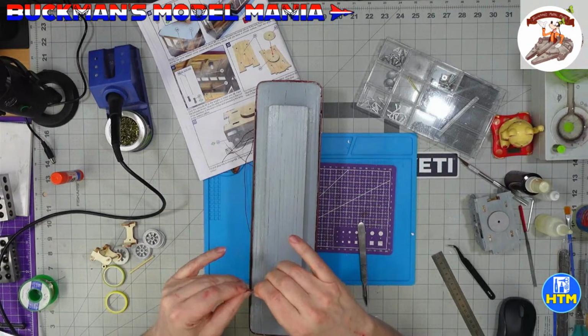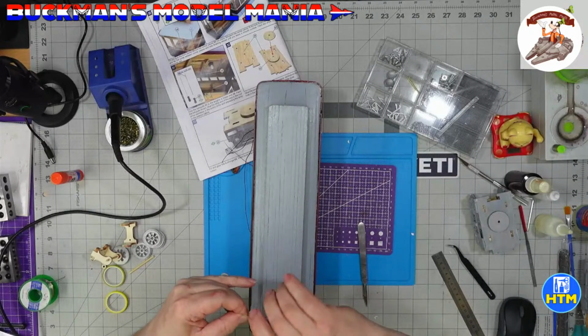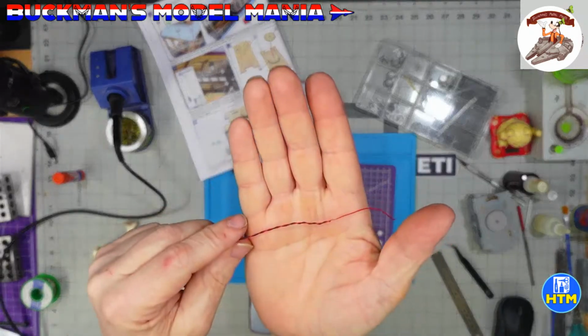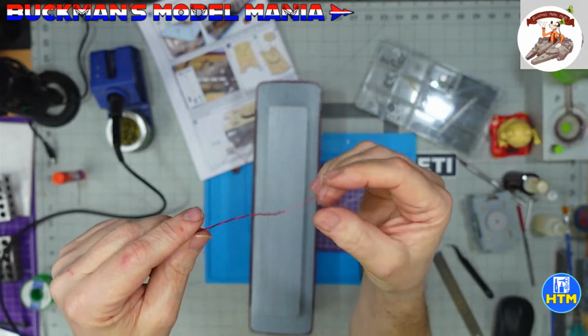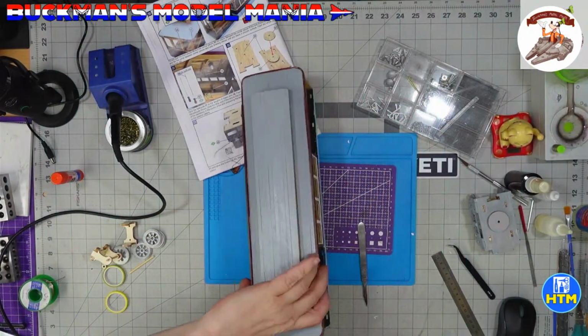Got this twisted together. See, the key thing is, what I'm trying to do is make sure that when I get the longer side of this pulled through, which is going to be the red wire here, it'll bring the black wire with it.